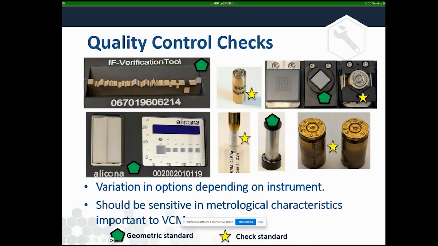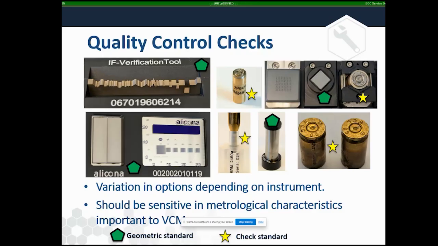And you really want whatever you're using for your quality control check to be sensitive to those metrological characteristics that Alan just described to you, and the ones that are really important to virtual comparison microscopy for firearm evidence and tool marks.